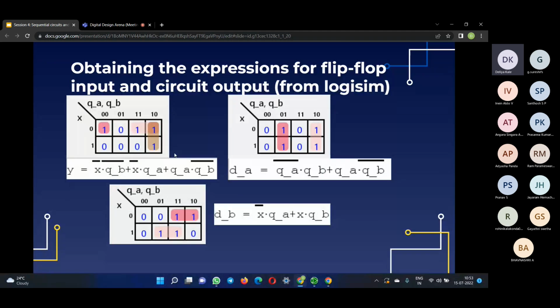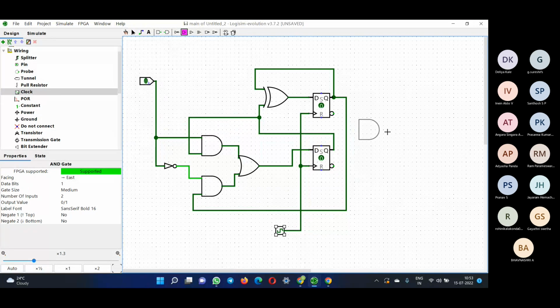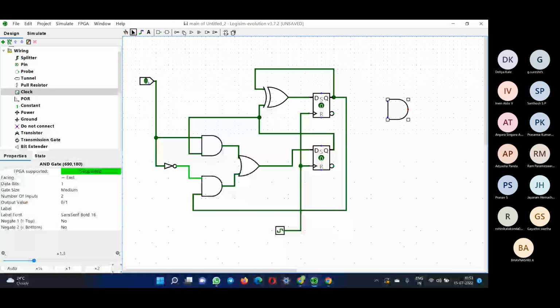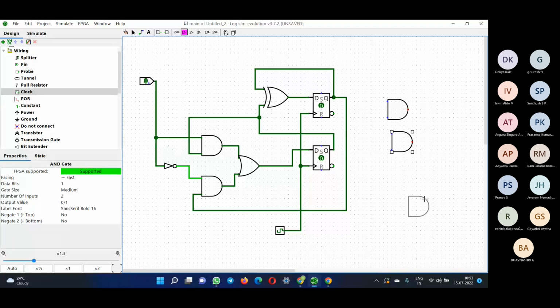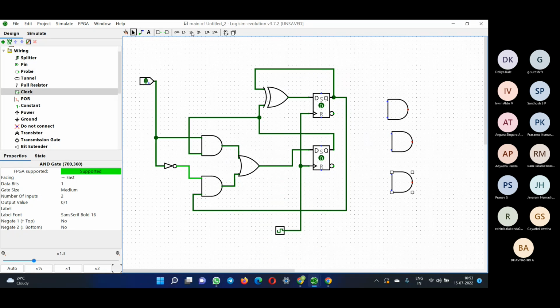Now let us make this in Logisim. We need 3 AND gates and one OR gate.